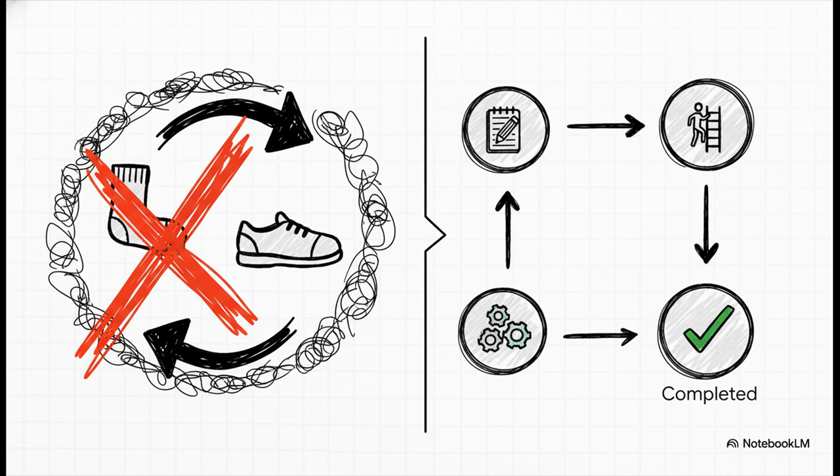And when you're planning a big project, those directed graphs are absolutely crucial. You need something called a directed acyclic graph, or DAG for short. That word acyclic is the key. It means there are no cycles, no loops. Because imagine a cycle. That'd be like saying you need to put on your shoes to put on your socks, but you need to put on your socks to put on your shoes. You'd be stuck in a loop forever.